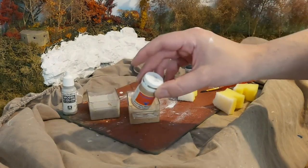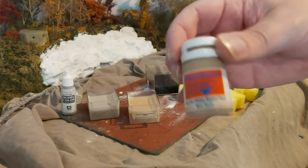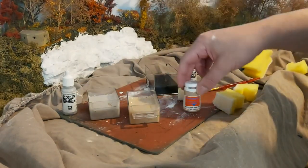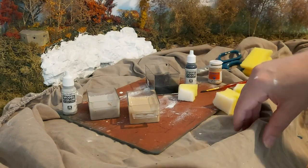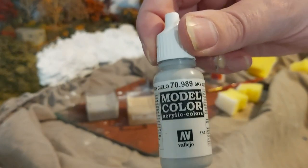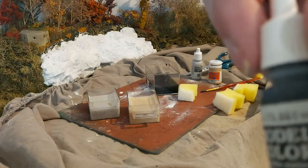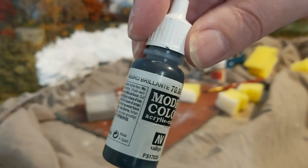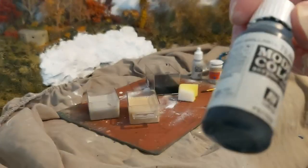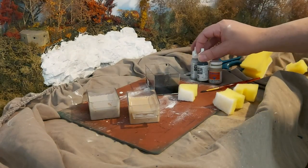And I just happen to have this GWR Light Stone for the brown. We're going to see how that goes. Like I said, this is completely random. We've also got some Vallejo Sky Grey, so that's going to be that one. And then the overall black wash is just going to be this glossy black that I'm going to use. But you can also use matte black or whatever. It doesn't really make a difference, to be truthful with you.